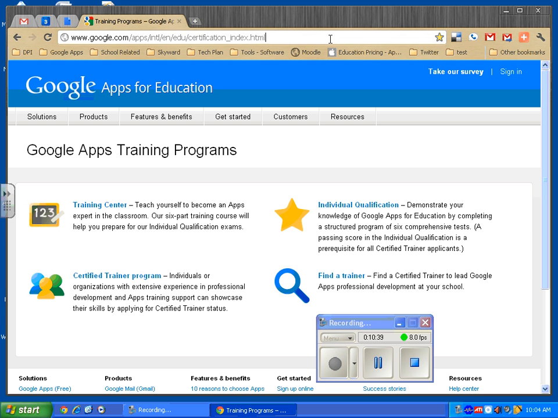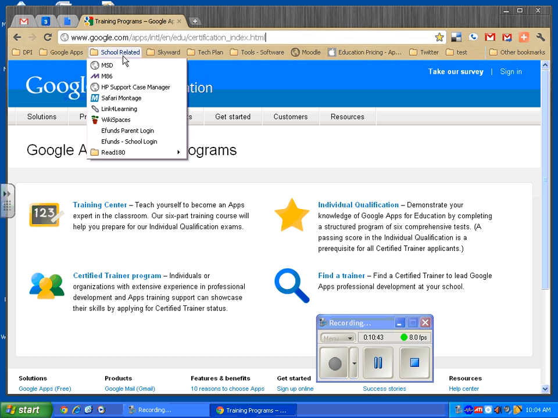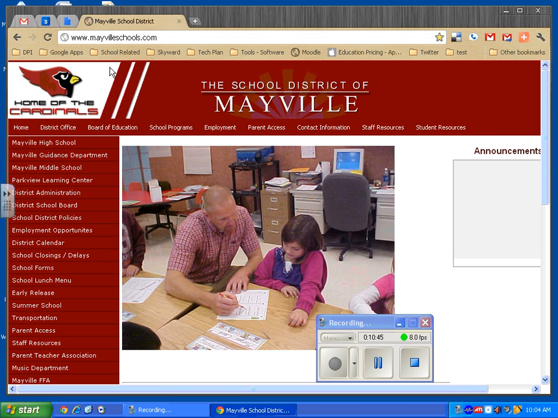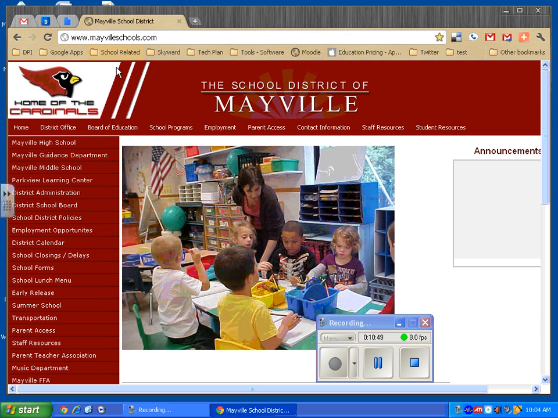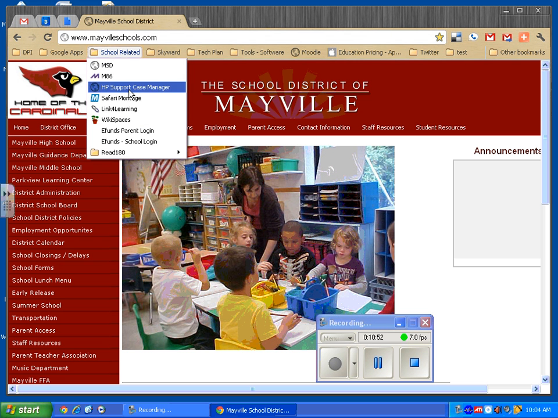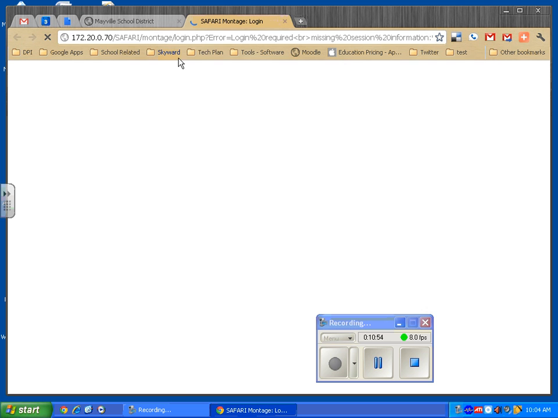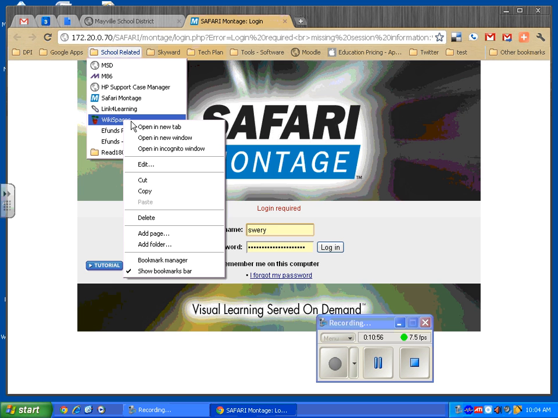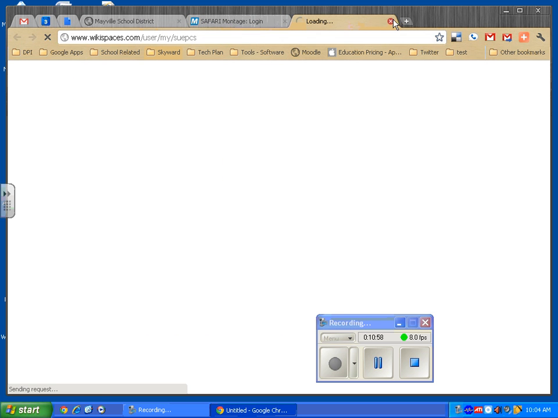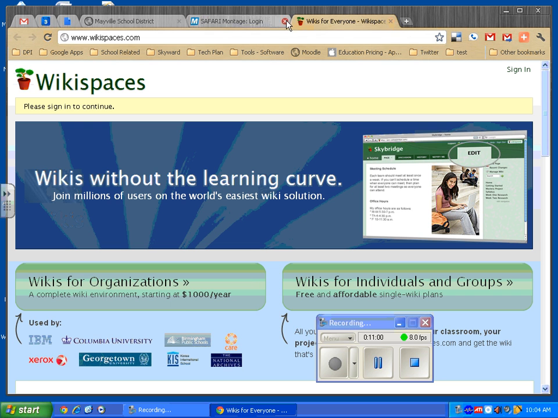So if I go to school related, open up the Mayville School District, again, I don't like using right click on the smartboard, I can right click and open in a new tab, and then I can just keep opening these. When you're working with Google Docs, though, it automatically opens in a new tab.